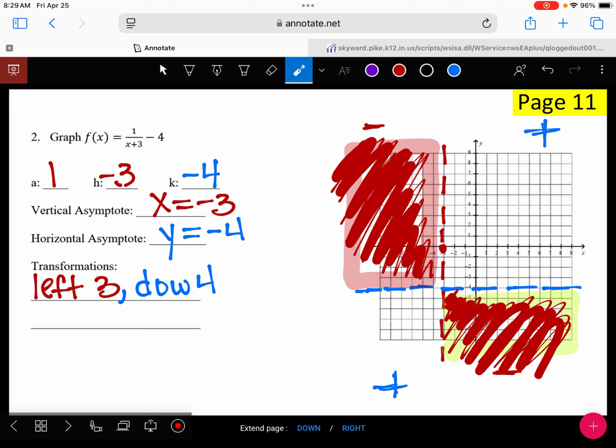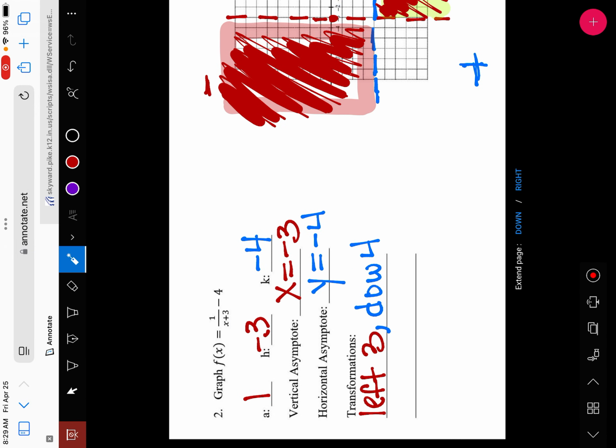Okay, so now I want you to put your pencil where your asymptotes cross, which should be right here. The a value tells you how far to hop up or down. You always just hop in once. So from here, because a is 1, I'm going to hop up 1 and then go inside the area. Put your pencil here. Because a is 1, hop up 1, put a point right there.